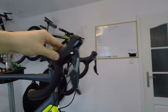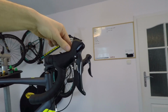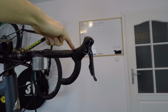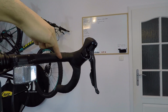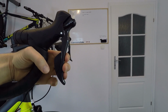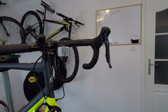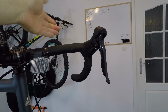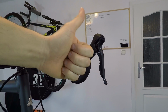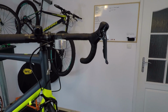Let's start with the shifters. As you can see, no cables coming off the body of our shifter. That means there is internal cable routing. So the cables go internally under the tape, and the feel of the braking and the shifting is really good. Sometimes manufacturers will just mess up the internal routing on the shifters. This is just a good job because it feels so crisp and so nice.